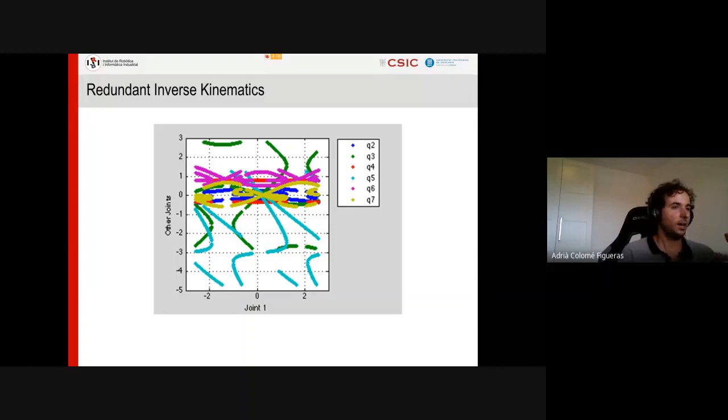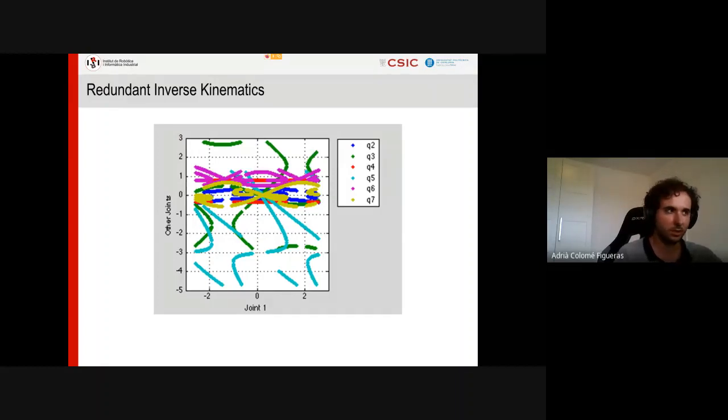To give you more examples of how important the kinematics that we use is, I will show you this video, which is horrible resolution, but it will make the point, I think. Here, imagine we are moving a robot through a trajectory. And in this trajectory, we have the first joint on the X axis and the other joints on the vertical axis. So basically, these are all the possible solutions of the one robot, which has 7 degrees of freedom, so 1 redundant degree of freedom. So all the possible solutions for all the joints are put here.